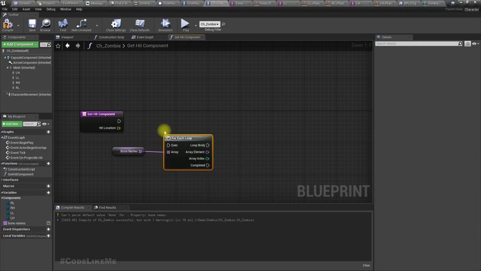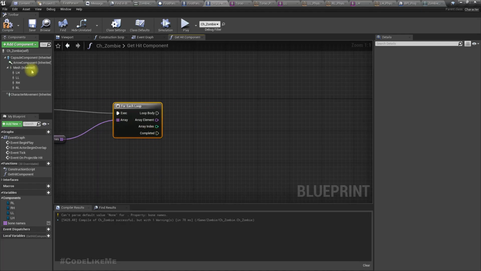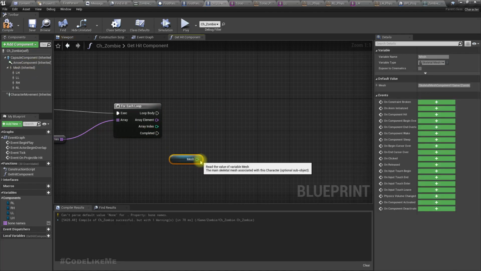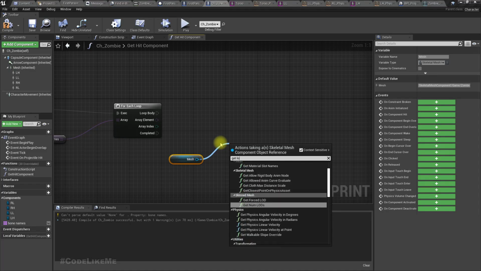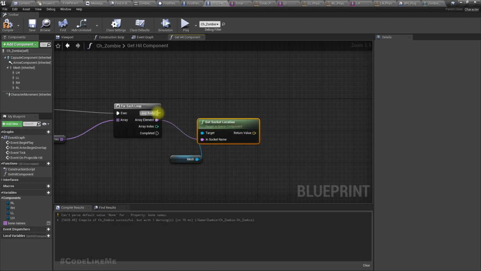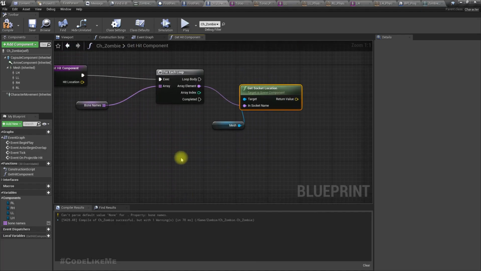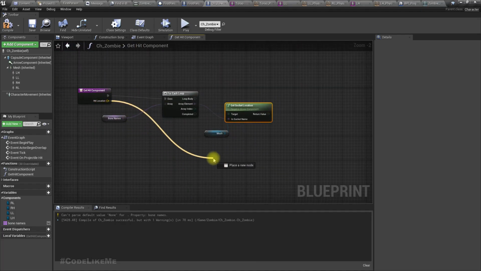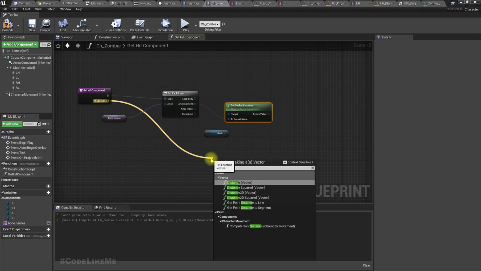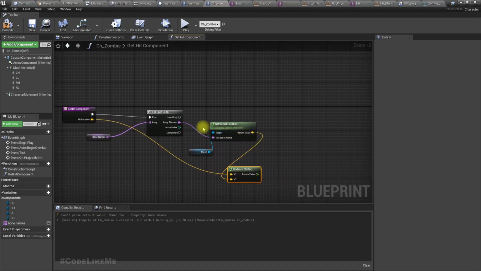For each loop, get the mesh, get socket location, and as the socket name, use this. Right, now get the distance from the hit location to this socket.